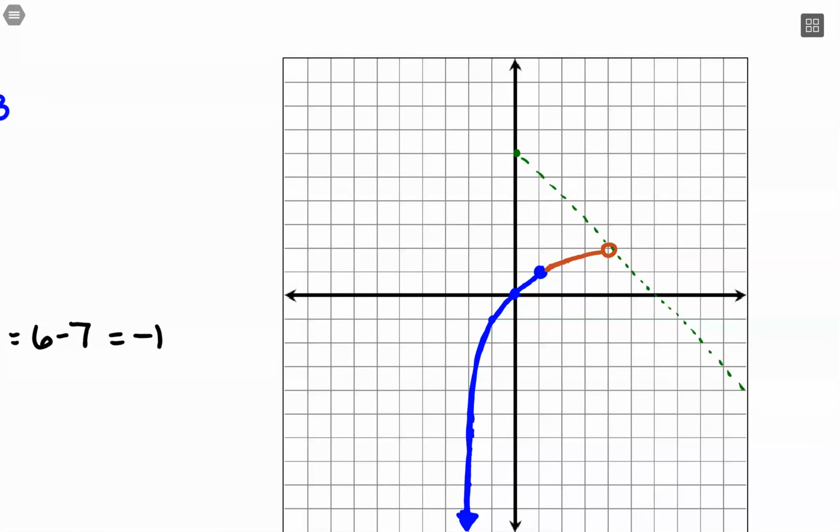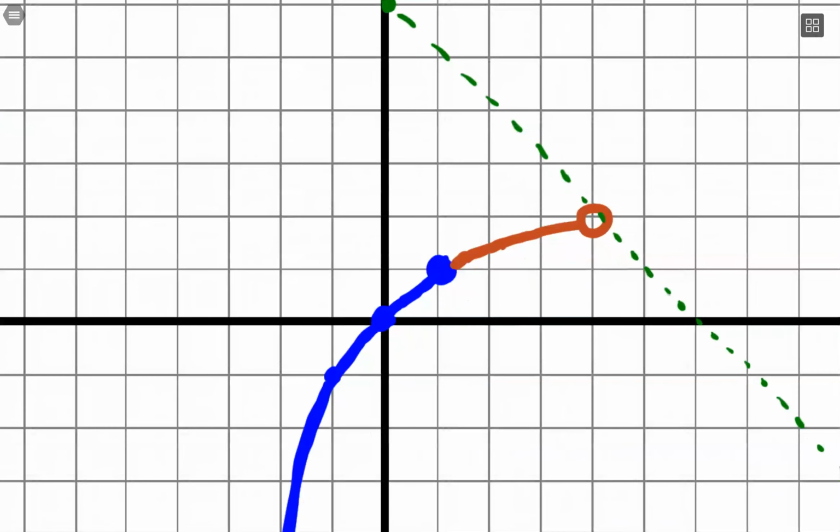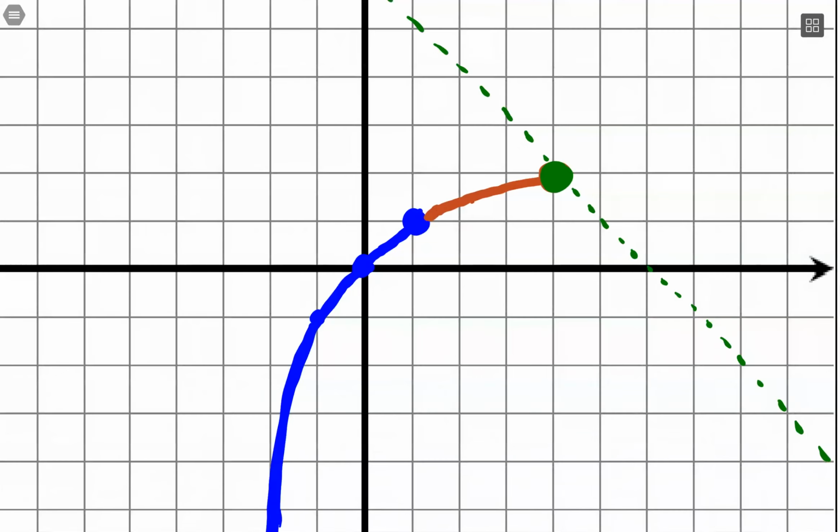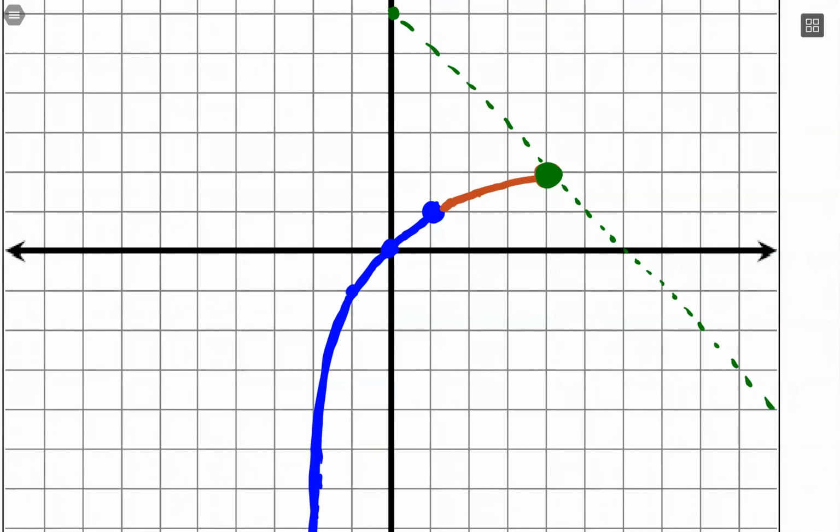So something like that. But our function is starting at x equals 4, and we'll have a solid circle there. So what's going to happen is our line goes through this point 4, 2. So where it wasn't defined before, it is defined now. So we're going to have a solid circle at 4, 2. And then we'll follow our line with a slope of -1.